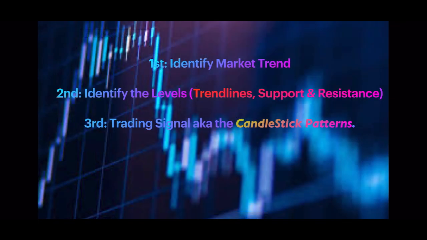Okay, now we're getting into some juicy information. What we're going to get into now is trading strategies and tactics. First, we're going to identify the market trends. The second aspect is to draw support and resistance, get the levels, draw the trend lines. And the third aspect is to get those signals, the candlestick patterns, understand the psychology behind their formation and the message they send you. These three aspects, which are the trend, level, and signal, are what we will use in our trading approach to make money trading any financial markets.